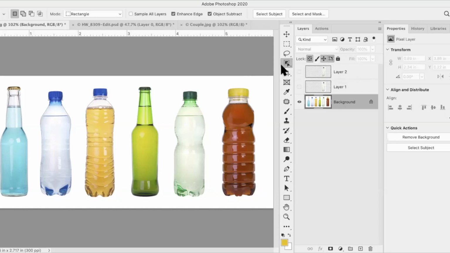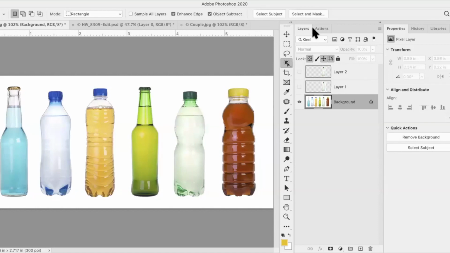Now, anytime you select the wand tools, in this options bar up here you will always get a select subject button, just like you get over on your properties panel, and they work the same way. If you choose select subject, it will make a selection of all the obvious objects on your layer.